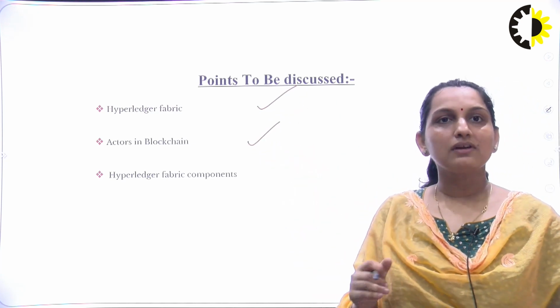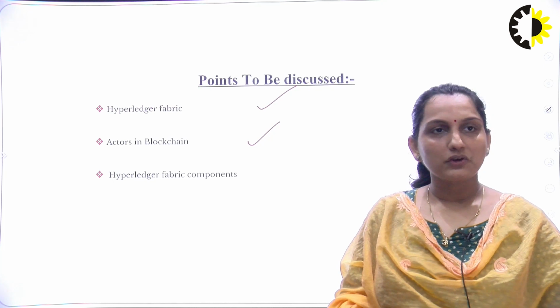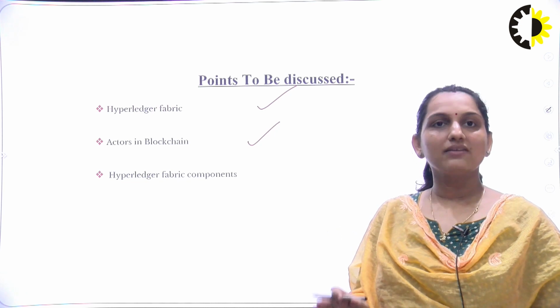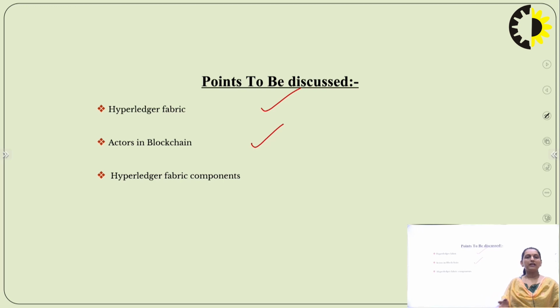There are many persons involved in that: the architect, the person who is giving the services, the person who is taking the services of the blockchain, and the users. The ledgers are also there, and there are channels to communicate with each other, because, as we know, a blockchain is distributed or decentralized. So all of that has to be coordinated between these actors. And what are the components which we use in Hyperledger Fabric?